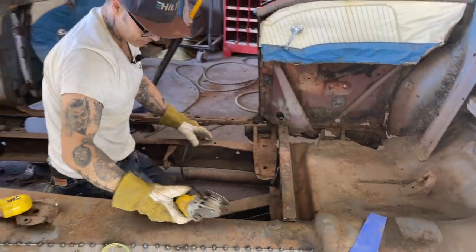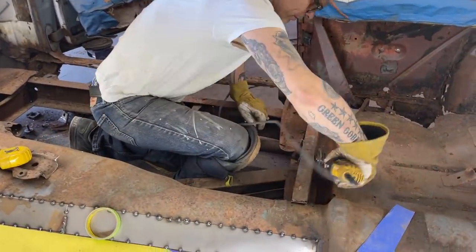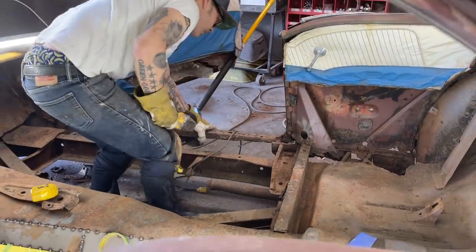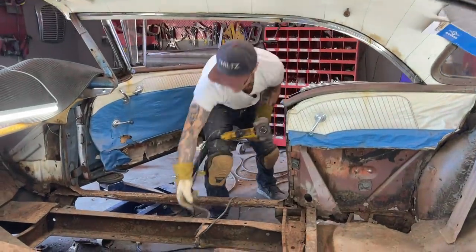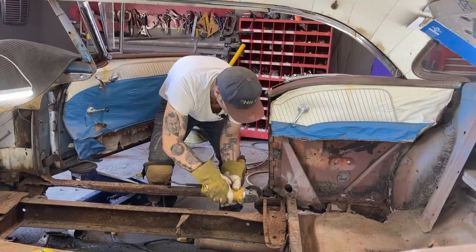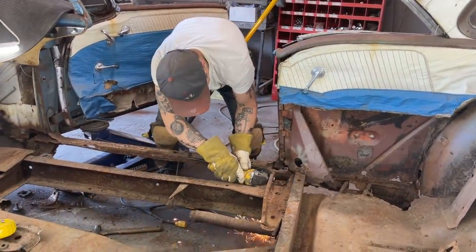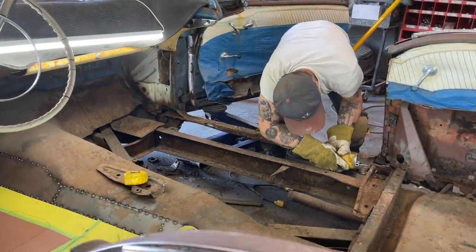This is where the plasma cutter is going to come out to get in there to cut that off. Can't get the grinder in there, or else I'd use a grinder. Shouldn't put my hand weight on that one there. I gotta change this grinder disc. I'm going to try to get that cut off. I'll use a little bit more of this, I guess. Waste not, want not.